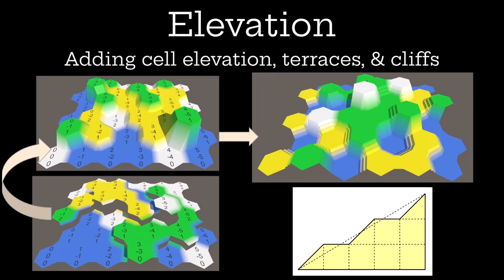Next is elevation. Adding cell elevation seems really tricky, and it actually is for the more terrace-looking pieces. But using cliffs, it's actually fairly simple. Essentially, we store elevation data in every hex, and then we can move hexes up based on their elevation integer. And because we know data about our neighbors, we can say my neighbor is way up here, so this vertex is going to have to reach up in the sky x number of units. Using the neighbor data and the elevation of hexes, we're able to bridge that gap.